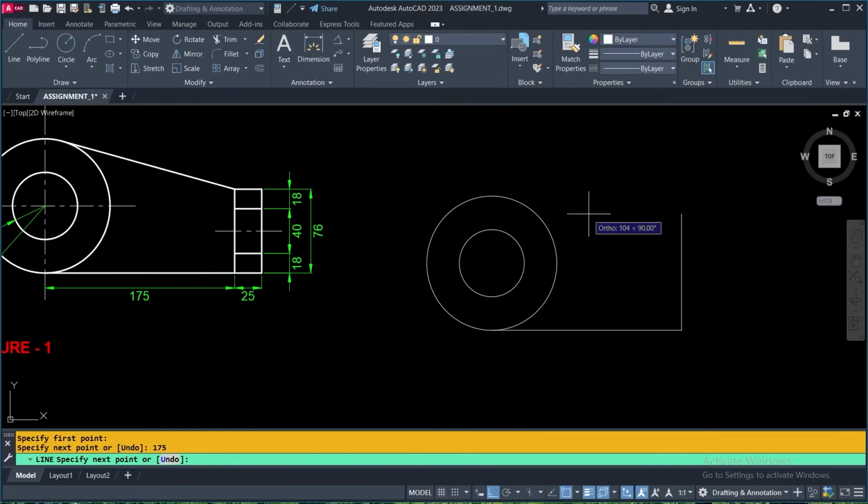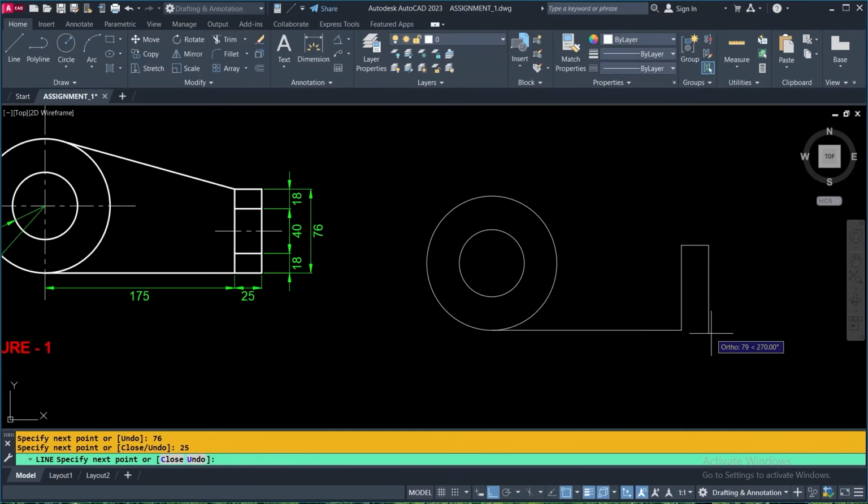The total length is 76. You see here I am showing with the cursor: 76, enter, going right hand side, the width is 25, pressing enter, then coming downward.